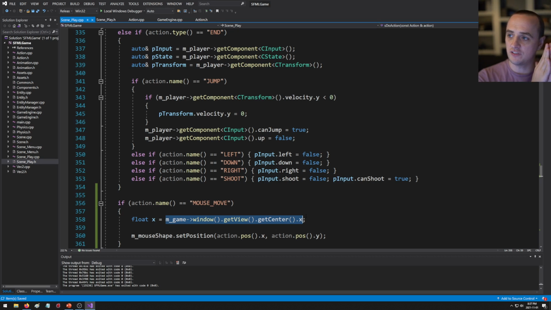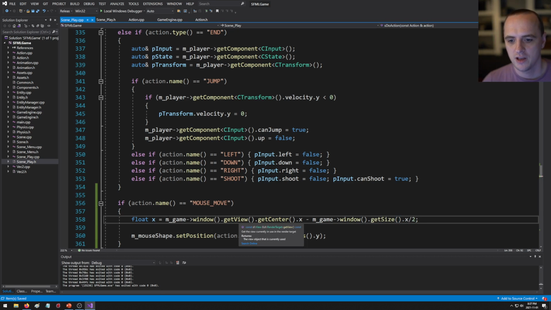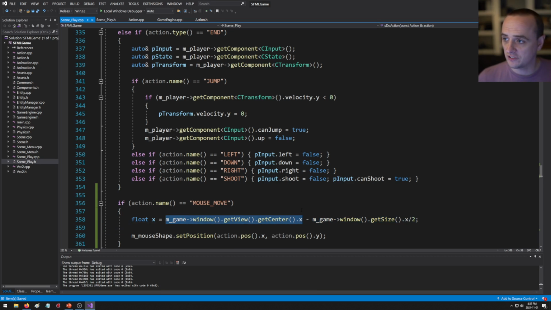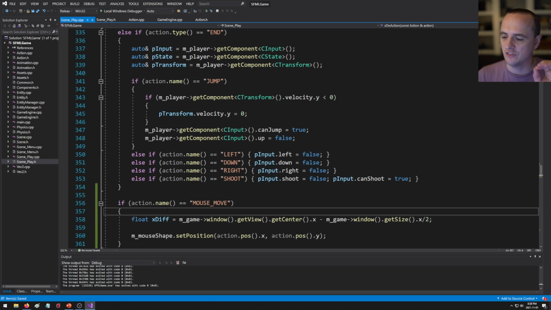If this is the center of the window, then the left-hand side is this minus window dot size dot x over 2. So this is the center point of the window minus half the width of the window. I'm going to call this x diff, because this is the difference in the x value from the window's point of view to the world's point of view.